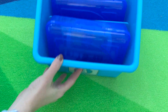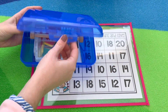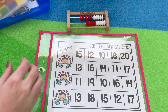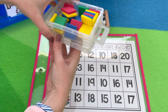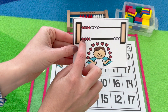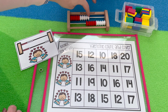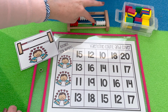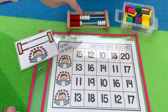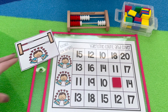Math center number three is Valentine Count and Cover. Inside the bin we have what we need: our rack and the tiles and the card. I'll put the rack above our tiles to cover, and pick out the cards to get started. So the first one — you want to count how many on the card: 10, 11, 12, 13, 14, 15, 16. We want to build it: 10, 11, 12, 13, 14, 15, 16. Some students might be able to go 10, group it by the fives — 15, 16. So count it, build it, and then cover it on the board. Then pick another card and continue until the board is covered.